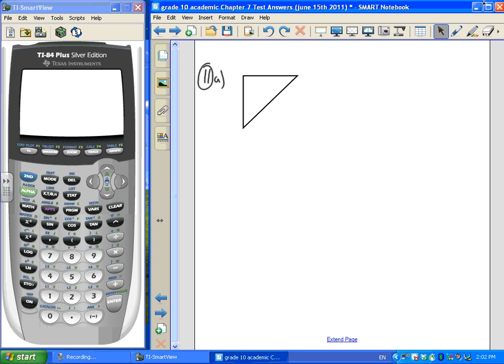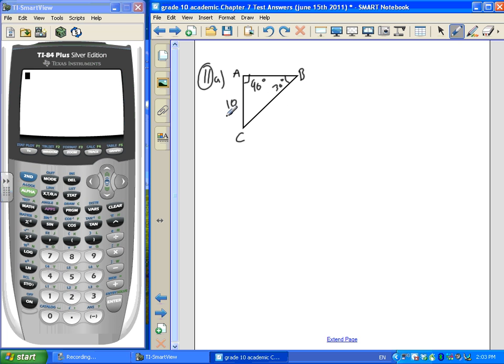Okay, 11A. Leave it there. Triangle ABC, so we're going to label this triangle ABC. We've already labeled it differently. It doesn't matter how you label ABC, just as long as your numbers end up being consistent. We're going to call it ABC. Angle A is 90. Angle B is 30. And side B is 10. Side B is opposite of angle B.